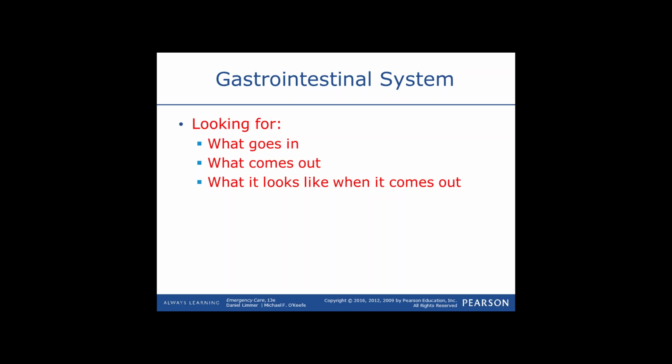So what's gone in, and then are you having diarrhea? Are you having vomiting, right? You want to know what end are we talking about, right? And then you start asking questions. What color is it, right? Is it dark red or is it bright red, right? If it's coffee grounds or dark and tarry, that's really, really bad, right? If they're puking coffee grounds or it's dark red tarry feces, they're bleeding inside their stomach and it's exiting the body that way. Okay? Those are big questions you start asking.